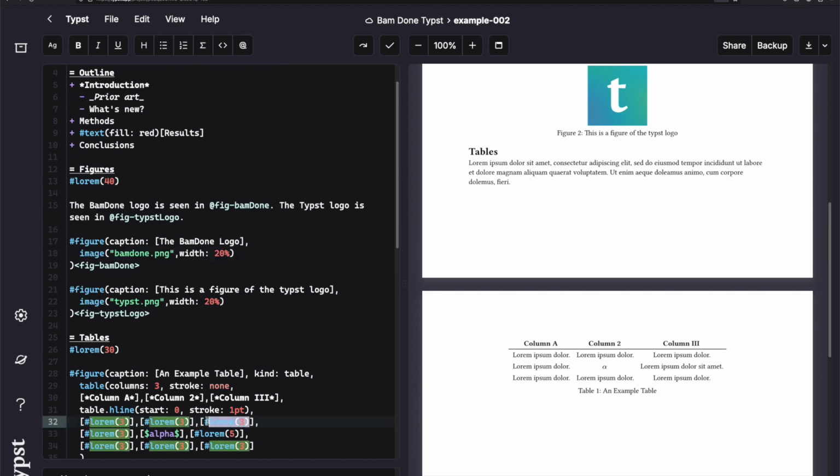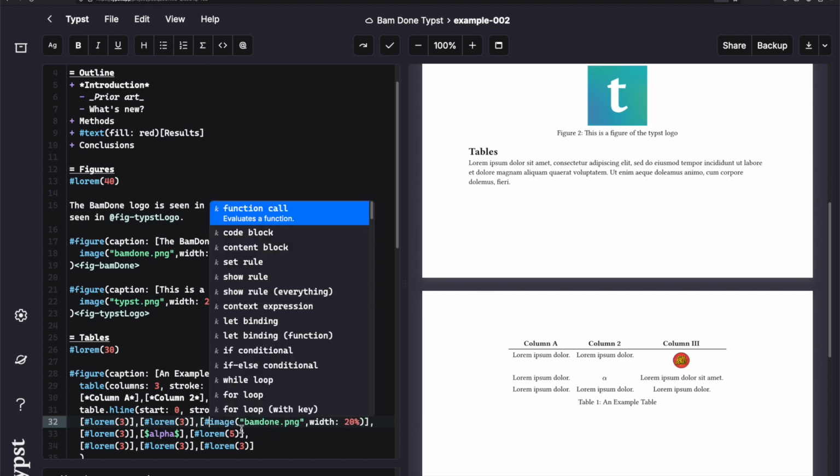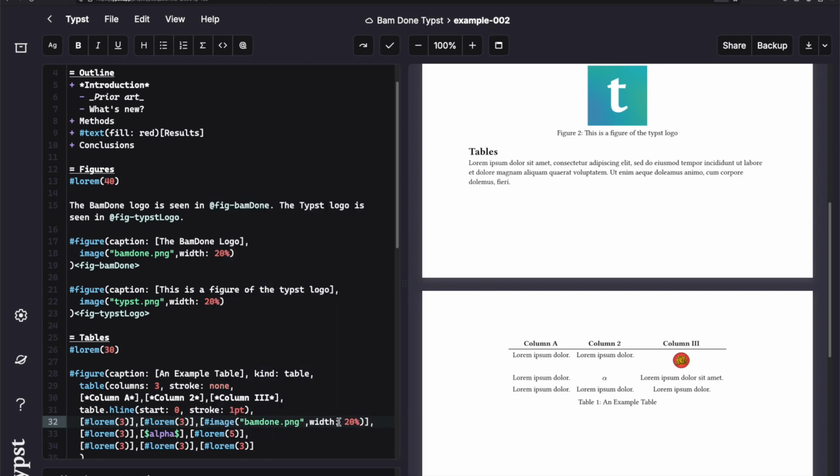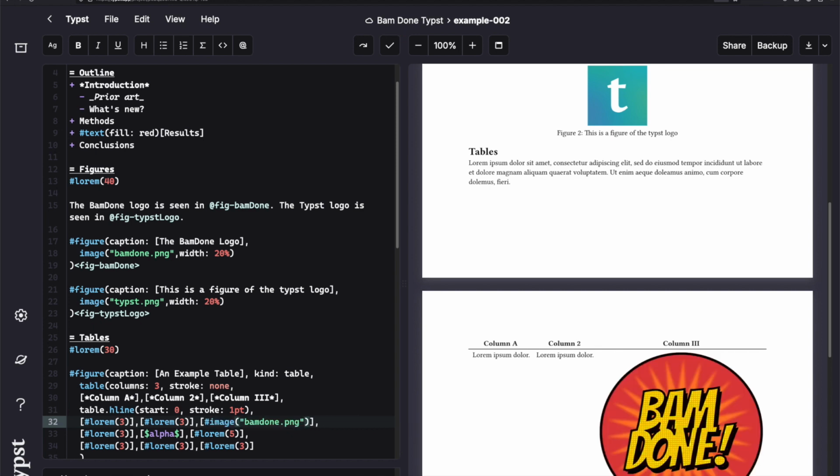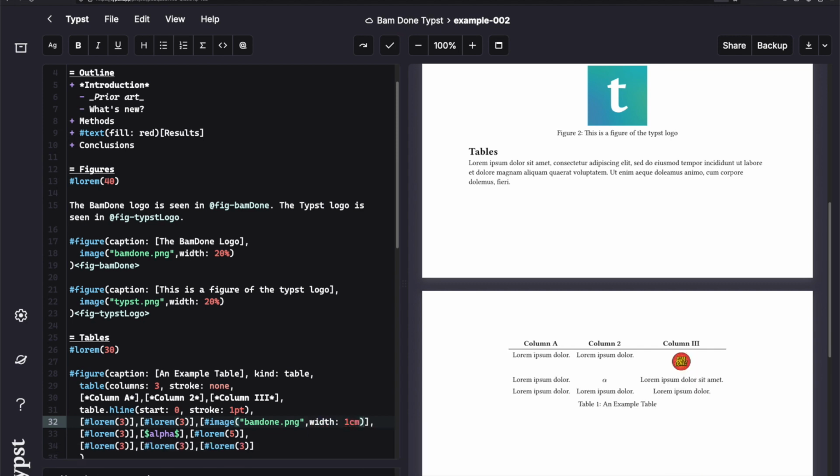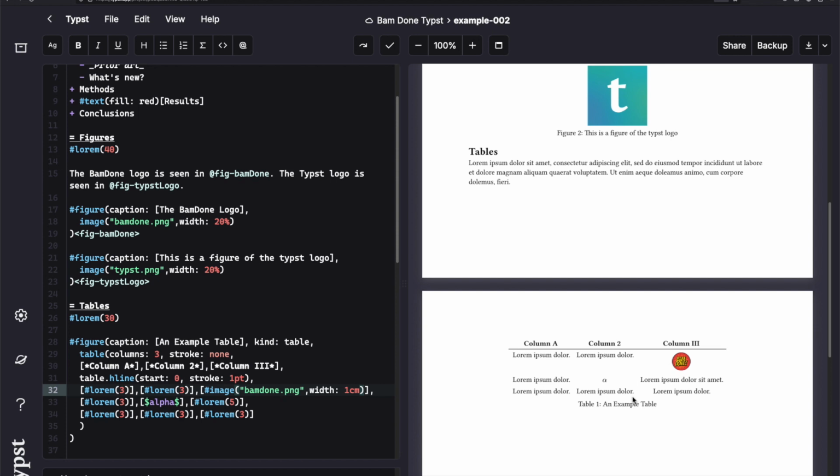Maybe I can just do this. There's an image, right? So I can put a bunch of content in these tables very easily.